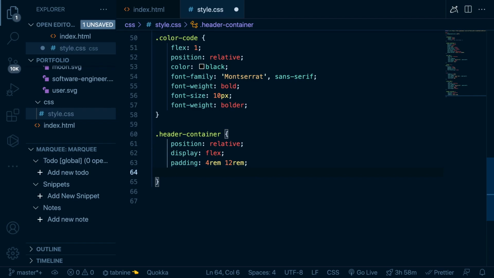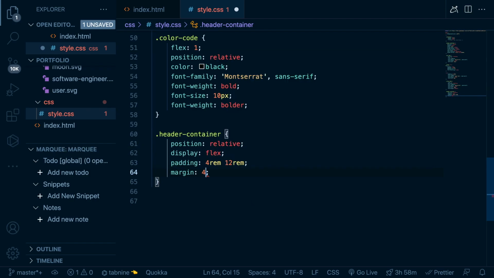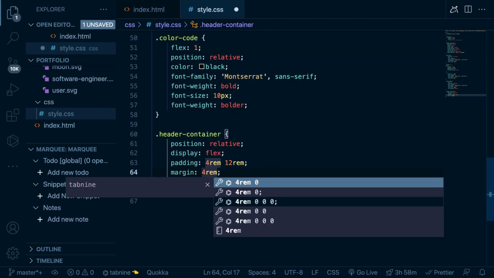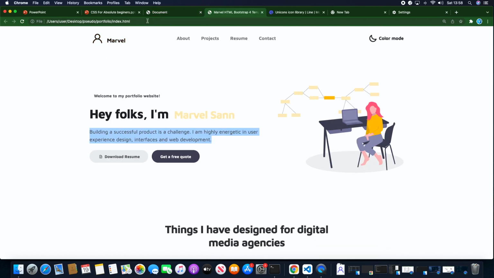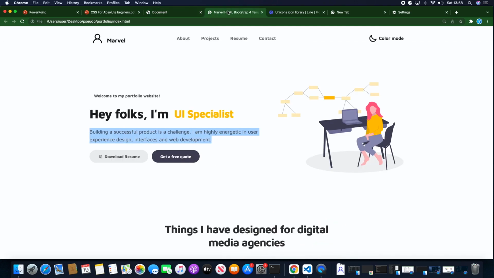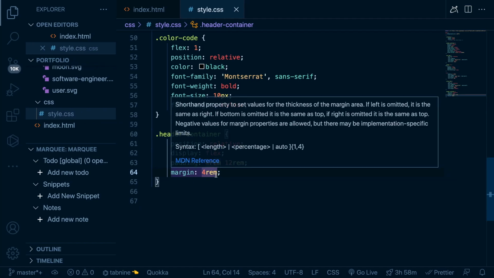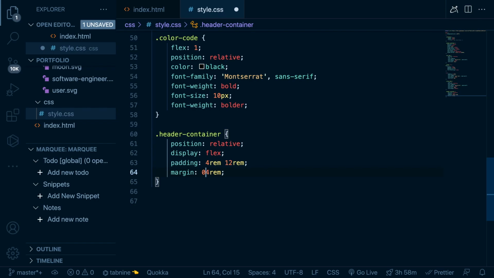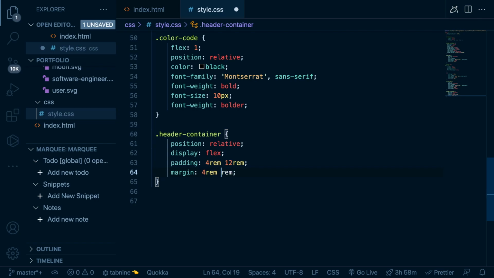We need to set our margin now. So our margin should be at least 4 rem, let's see, or 2. So it goes down, like you notice there, went down. Good. Yes. And I will put the top on right to be 0 rem and the top should be, I think, 4 rem and this should be 0.